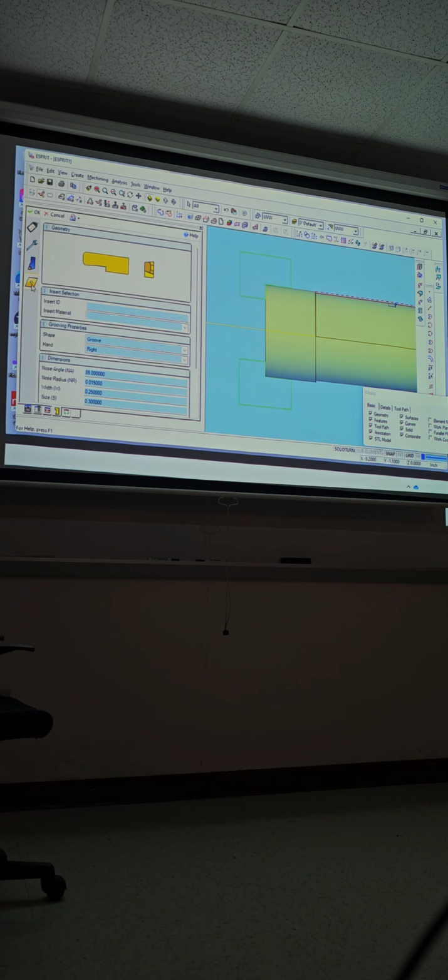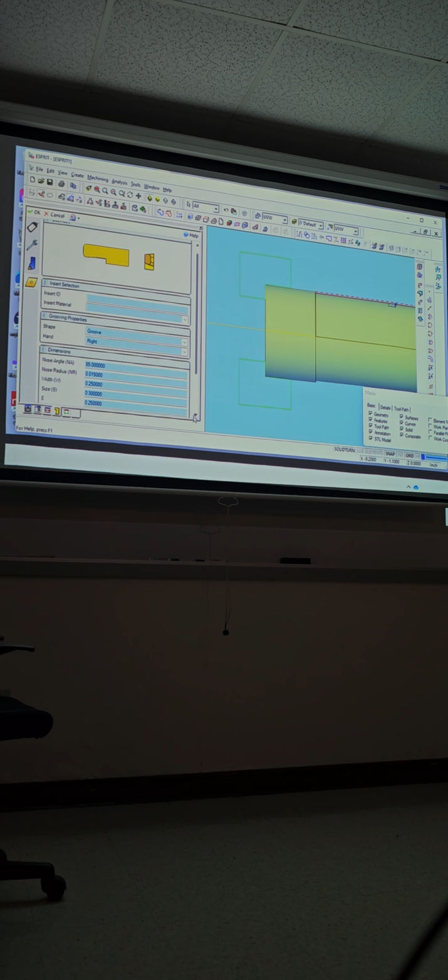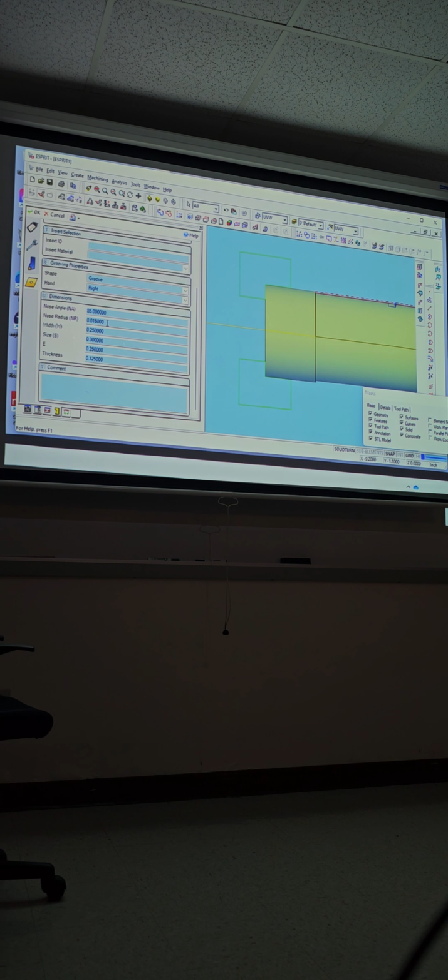Now let's look at the size of that insert. So the insert is nose radius 15,000. The width, and remember you can go over here, the width is 250, so that's good. Then the size is 300, 250 over here. We're only going 100, so that'll work. And the thickness is 125,000. So that insert will make that shape. In other words, it will go in there. Okay? We click OK. So we have our second insert or second tool.